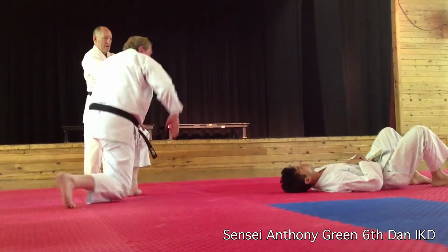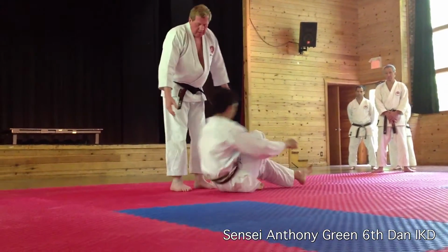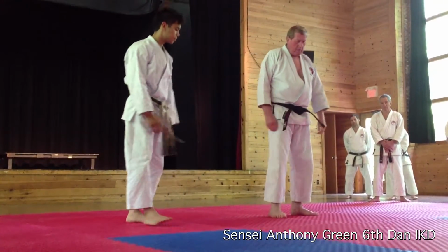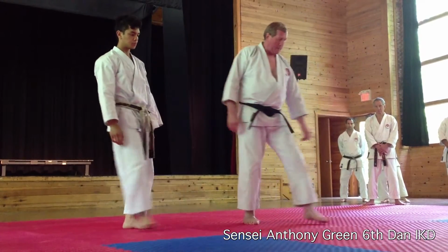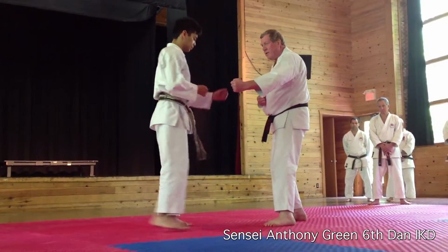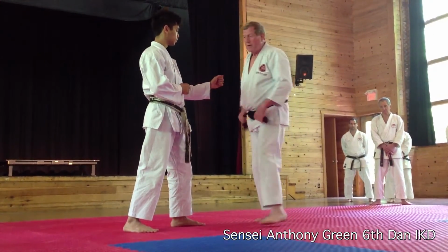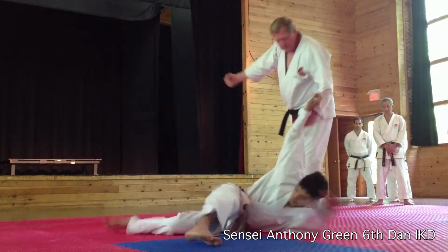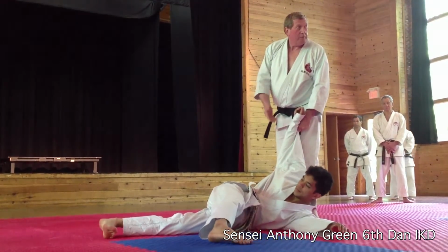The first technique I'm going to show you is a side Ukemi, where you basically just take your foot away. This happens a lot if you're getting foot swept. So if I'm going to sweep my opponent here, in judo we grab. In karate you don't, that's not permitted. But in judo, with a foot sweep, you step forward, you take the foot. I'm helping him fall, so I'm protecting him.